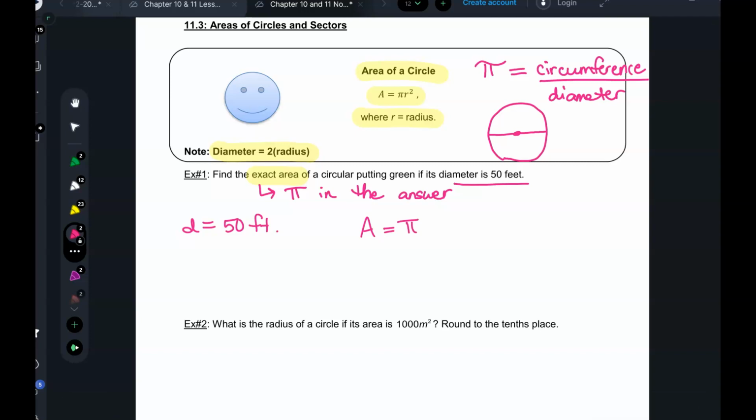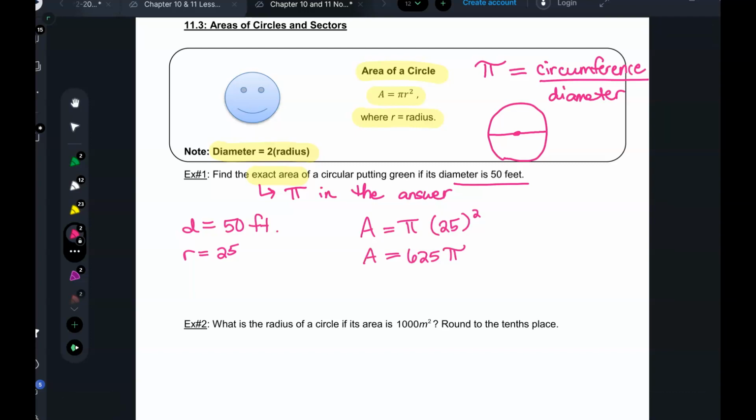Again, this should be reviewed. You probably learned it somewhere in middle school. You just split the diameter in half, 25, and then square it and multiply by pi. So if I want exact, we need to do 25 squared. Why is it just 50 squared? Well, what's the formula used? Oh, it's r. Radius, right? So half of the diameter would be 25. 25 squared? Anybody know? 625 pi.